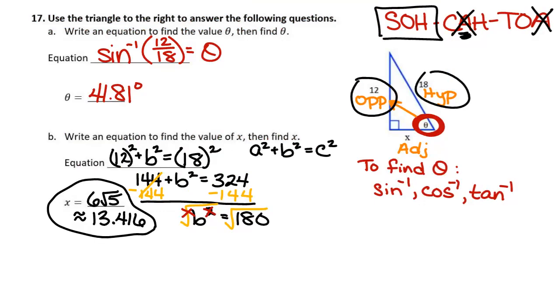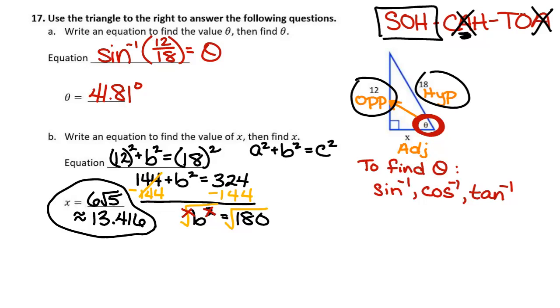Be prepared for either type of answer, especially if it's a multiple choice question. It could show up either way in possible answers. This was the unit where we learned how to simplify radicals. So on a question like this, it would be possible for me to ask for it in radical form, in exact form. Or I might ask for it in decimal form. Either one is a possibility. What else would you guys like to see?